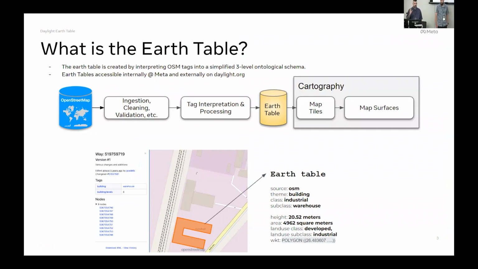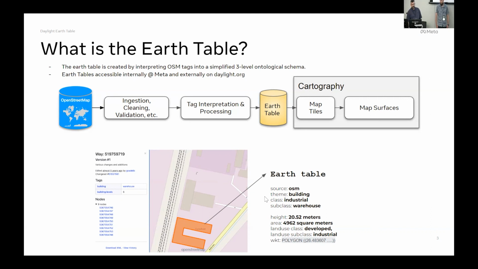It's an extension of our existing process of cleaning OpenStreetMap data and putting it out as part of the Daylight project. So we took our multiple years of cartographic data, like making map tiles really simple for our maps, and we took all that methodology and logic we had built into our tile schemas and pushed it down the pipeline a little bit so people could take advantage of that without having to know how to query tiles and all that. So we just converted it to a table.